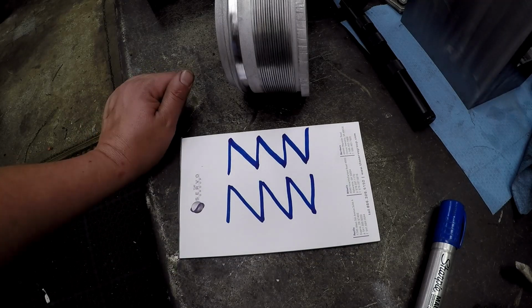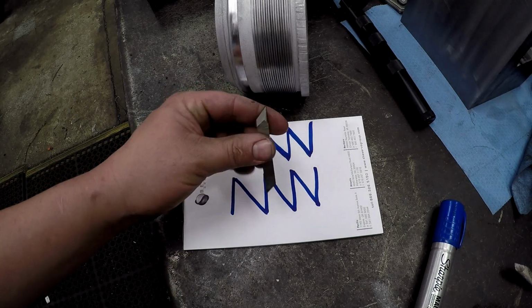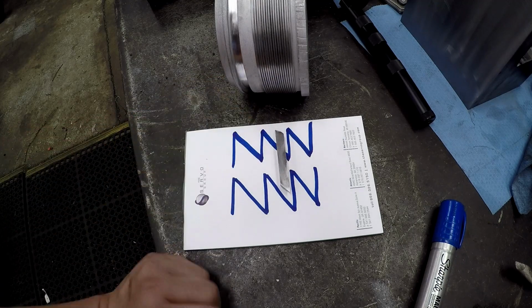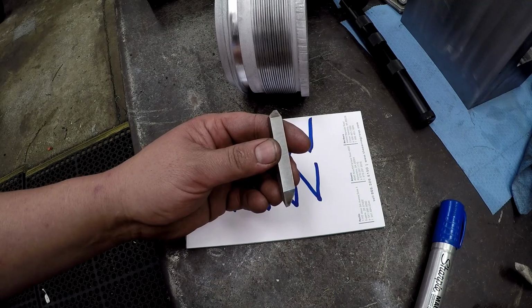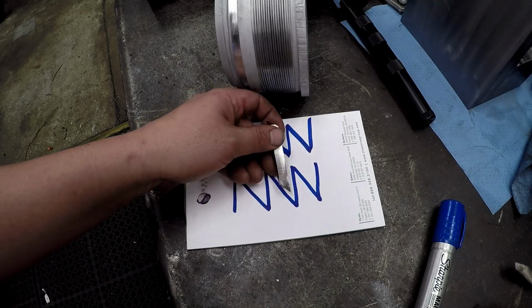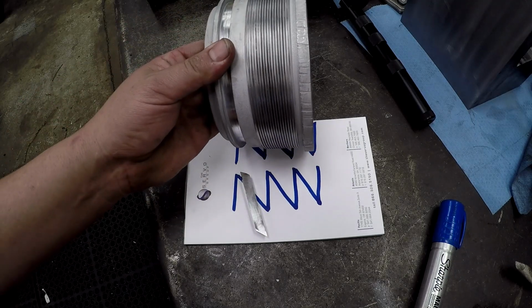So there's a little hand drawing that I made to try to make it a little bit more understandable on the shape of a buttress thread. As I showed you, there's my tool bit right there. So as I'm coming in there and I'm going to be cutting an internal thread, that tool is going to be cutting that profile right there. So you've got one side is straight, the other side is 45 degrees. So you have side clearance there so that you don't rub the side of the tool, and of course you got your other relief there. I don't have any top rake angle or back rake or anything like that. It's just flat on the top, but that's how we'll be doing it right there. So this is simulating your inside diameter thread, and then this thread would be like your gland right here.